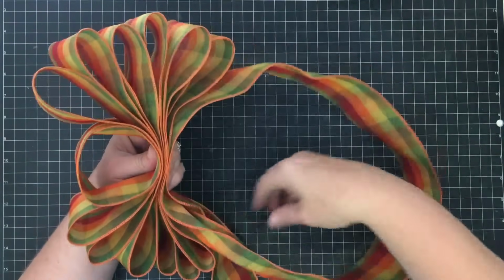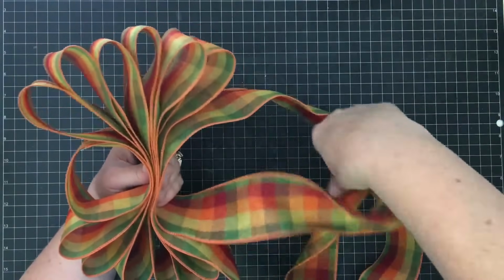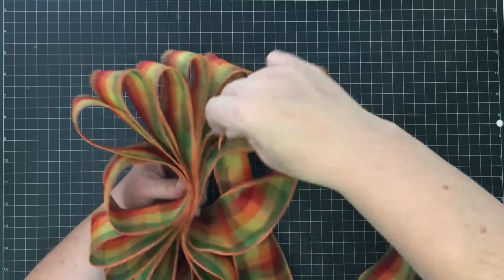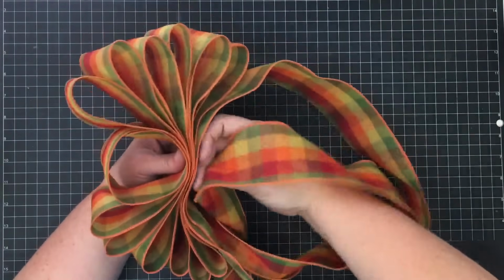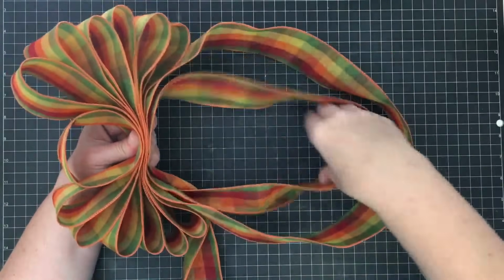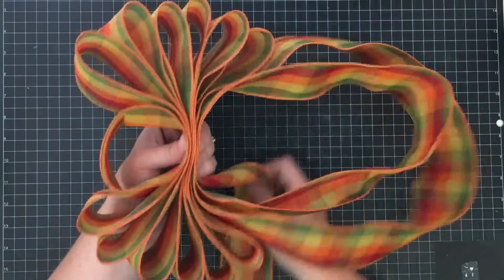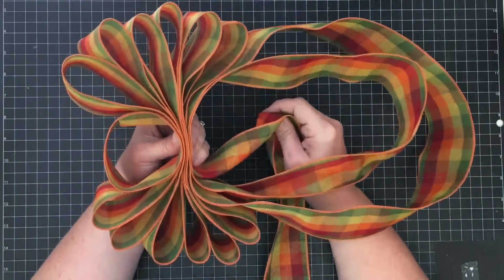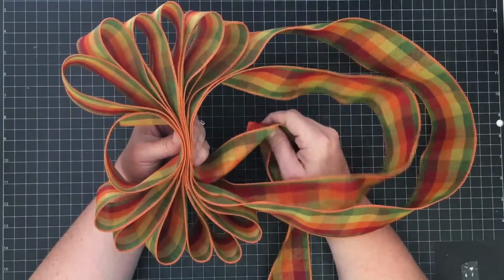But let's say you want 2. I'll go ahead and do 2. I'll just make another loop, just like I did. This one I'll make a little bit smaller. This is hard to do on camera, by the way. It's easy to do in person. So I'm going to make this loop a little smaller. So you see I have a big loop, a little smaller, all just laying here in the middle. Now I can literally cut this ribbon away if I want to, or I can leave it there in case I want to be able to pull and tug and adjust things.